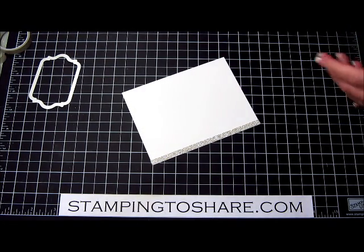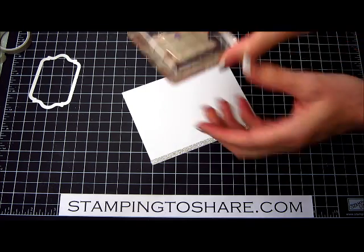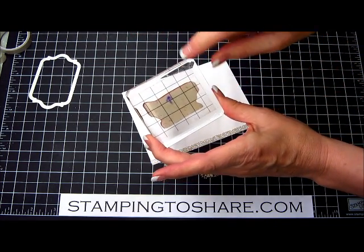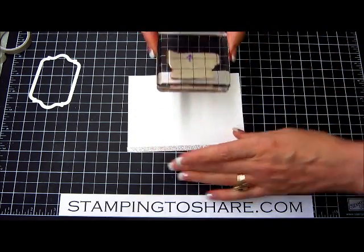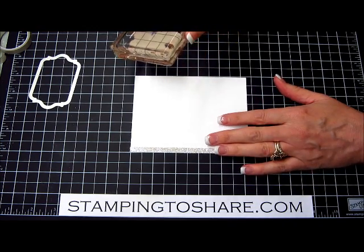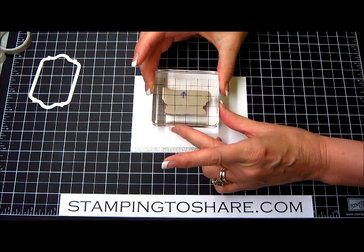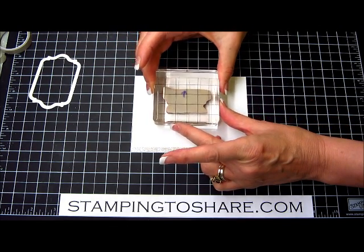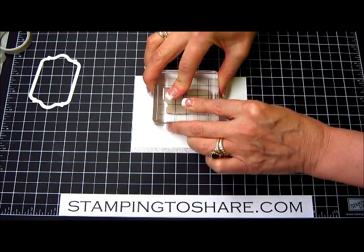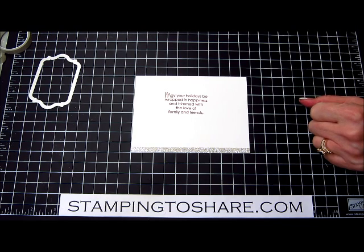And we'll go ahead and we'll ink that up with Cherry Cobbler ink. And I have it on a block D, and I have an arrow actually on my stamp, so I always know which way is up. I don't put the stickers on my stamps. I probably would if I was just stamping by myself, but with so many customers using my stamp sets, I find that the stickers sometimes don't hold as well when they're not properly pushed down onto the stamp.